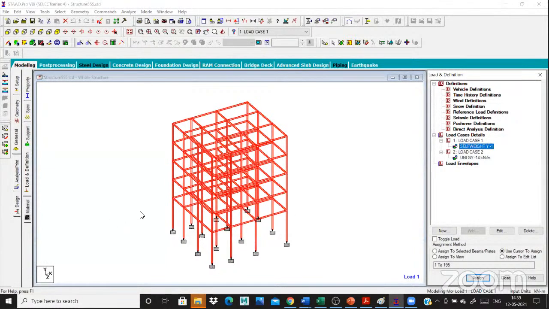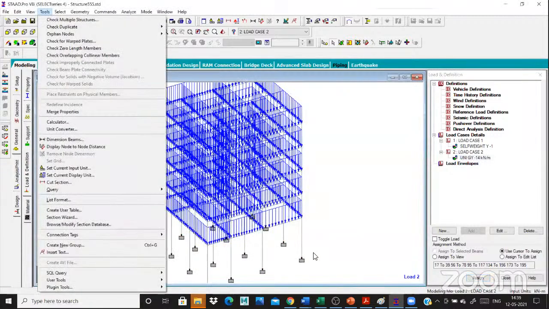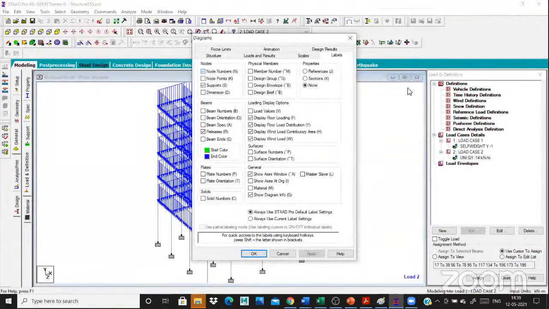Then first of all, I cut this section, the ground floor. How to cut the ground floor? Simply go to Tools, then Labels, Node Numbers, and apply.